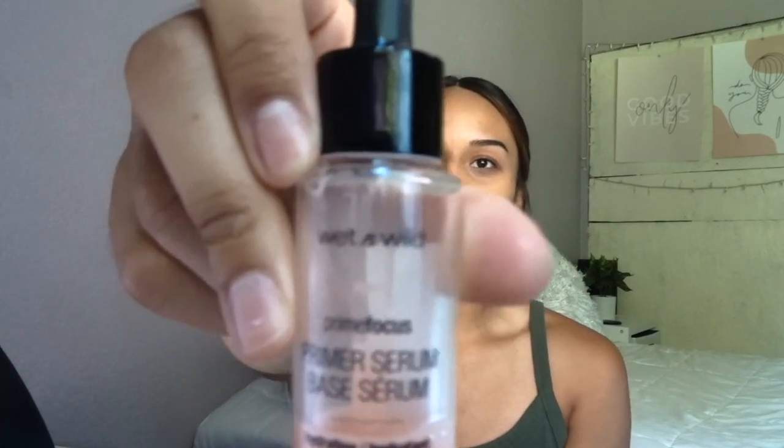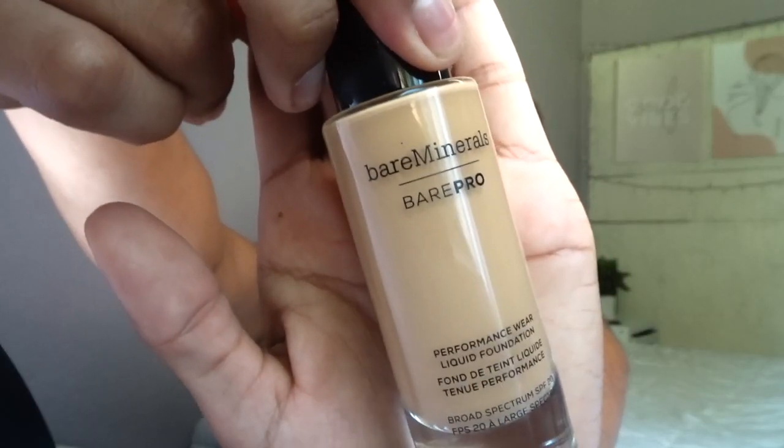First things first, I like to hydrate my face. I love this Wet n Wild primer — it hydrates, that's what it's for. If you have dry skin like me I think you will love it. Now my face feels nice and hydrated. I'm going in with this Bare Minerals — I love this stuff, this is in the shade Sable 21. It's been so hot lately. I have this scar right here from training — if you guys know of any remedy to get rid of scars, please let me know in the comments.